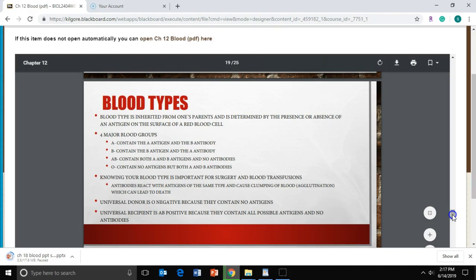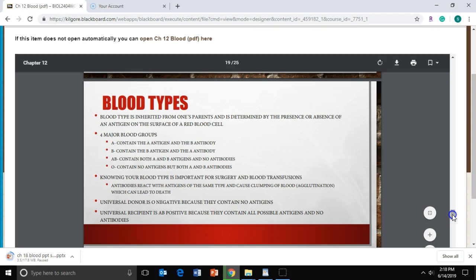The universal donor is O negative. Now that gets us to another type of antigen on the surface. Negative means you do not have the antigen we call RH. An RH antigen is one that causes a person to have positive blood. If you don't have the RH factor, you have negative blood. If you're RH negative, you still don't have antibodies against the RH antigen. That's just not normal to have unless you've been exposed to somebody that has RH positive blood.